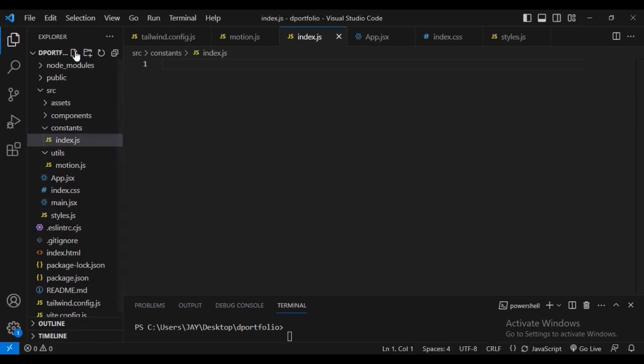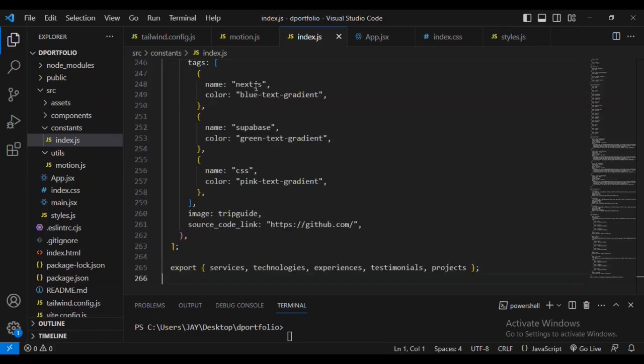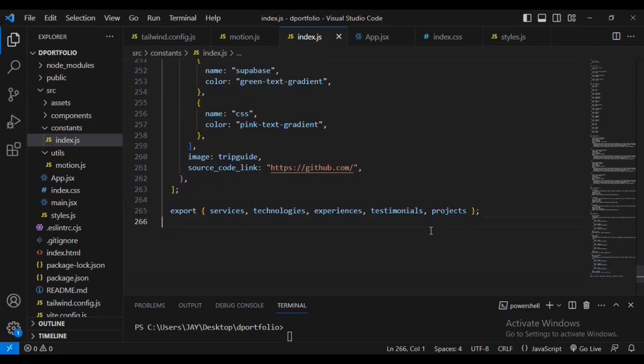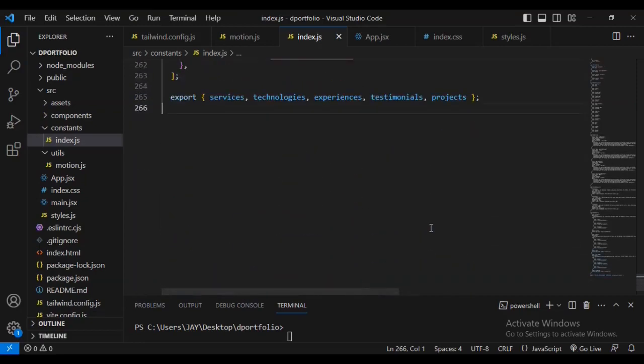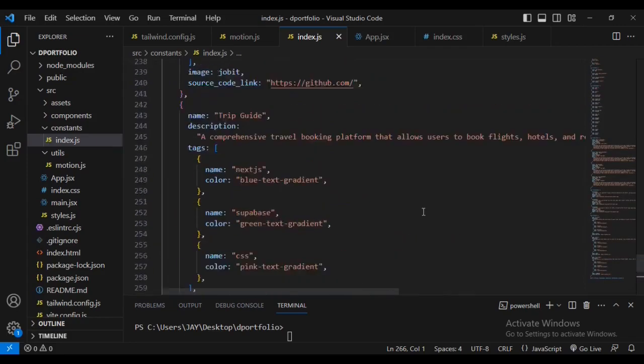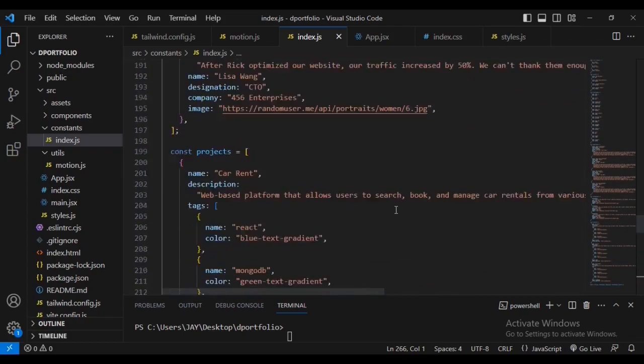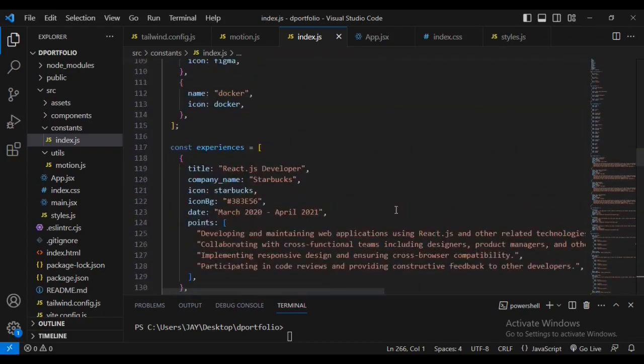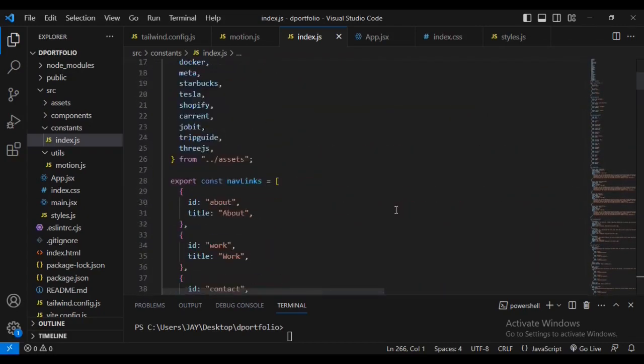Then inside the index.js file, I'm going to add some source code. So inside that GitHub, just go and get this file called index.js. There you can have the exported services, technologies, experience, testimonial content that we shall be copying directly to link to our home page. So this is the file that I want.